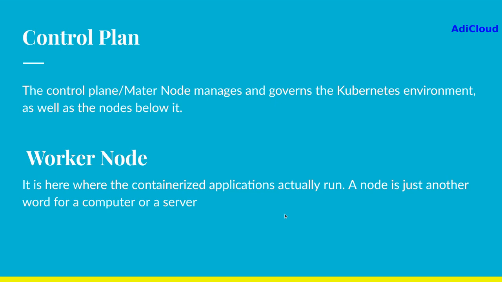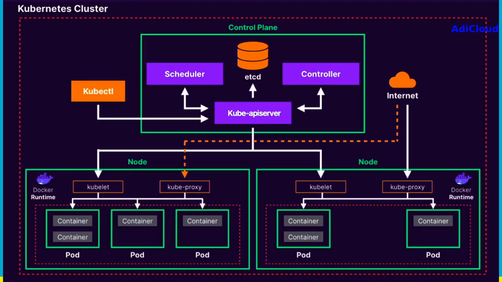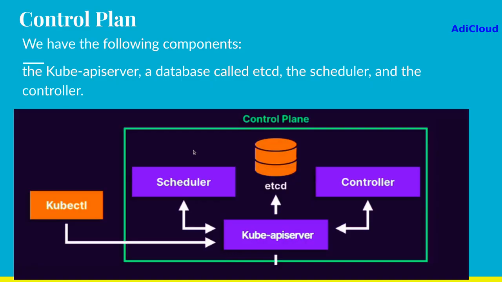We will deep dive into each node now. This is a Kubernetes cluster, as can be seen, and we have the control plane, or you can say the master node, and we have the worker nodes as shown here. So we will discuss each component, each node in very detail. So let's get started. In a control plane, we have the kubectl command with which we will interact with the kube-api server. Then we have the scheduler, etcd, and controller. These are the components for the control or master plane.